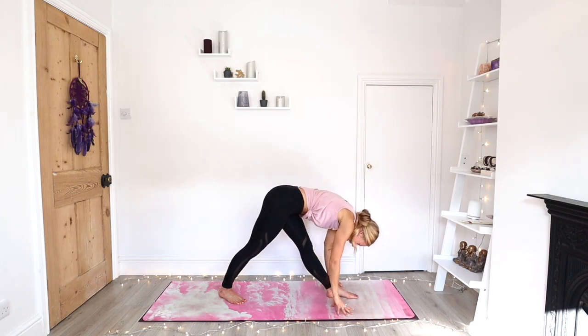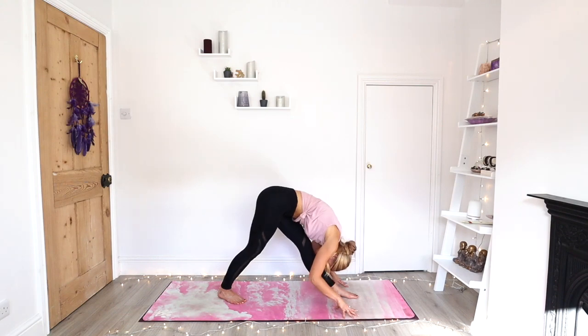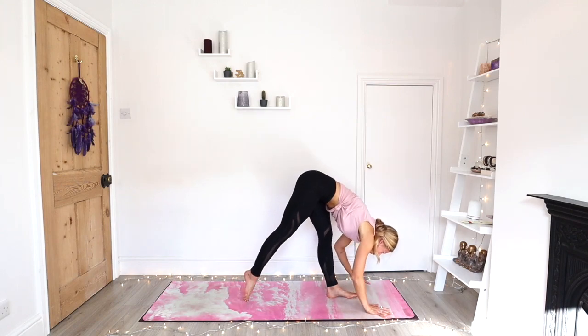Inhale, lengthen the spine, open the chest. Keeping that length through the spine, folding into your pyramid pose on your left side. Accepting wherever your body is here. Then sending your gaze over those left toes, start to walk your hands forward.